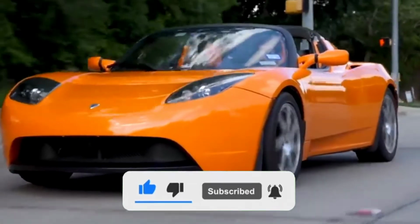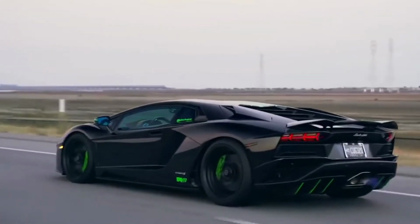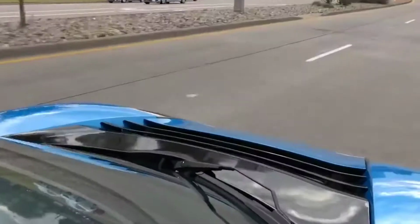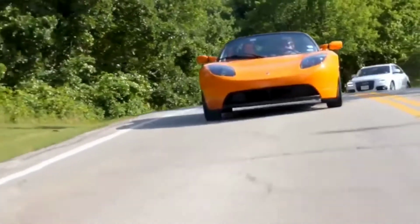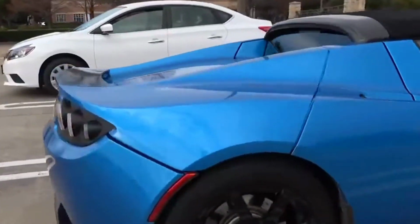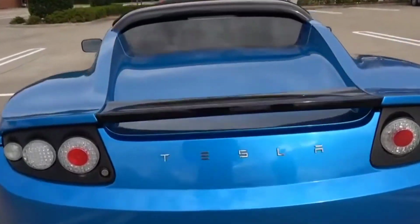In 2008, Tesla began producing the Roadster convertible. Early owners were treated to a combination of supercar speed and sailboat sound levels for about $100,000. And they looked good every time they drove past a gas station. It was a joy to charge at home, and the Roadster would make soft gurgling noises as the propylene glycol coolant circulated through the battery pack and radiators, and the cooling fans would occasionally kick in.